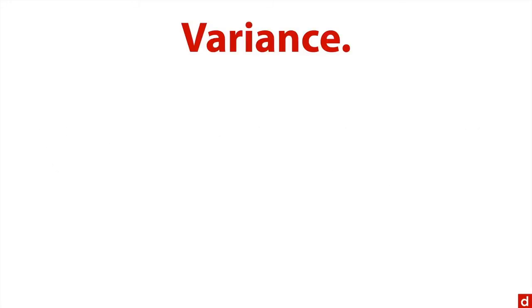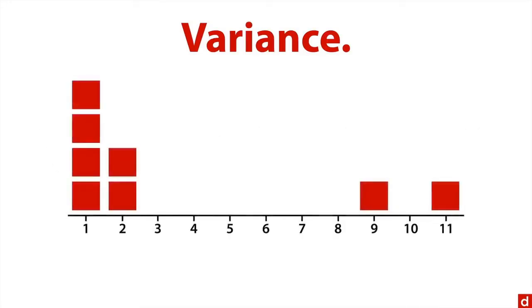I'll try to show you that graphically. So here's our data set, and there's our mean right there at 3.5. Let's go to one of these 2's. We've got a deviation there of 1.5. And if we make a square that's 1.5 points on each side, well, there it is. We can do a similar square for the other score at 2. If we're going down to 1, then it's going to be 2.5 squared, and it's going to be that much bigger. And we can draw one of these squares for each of our 8 points.